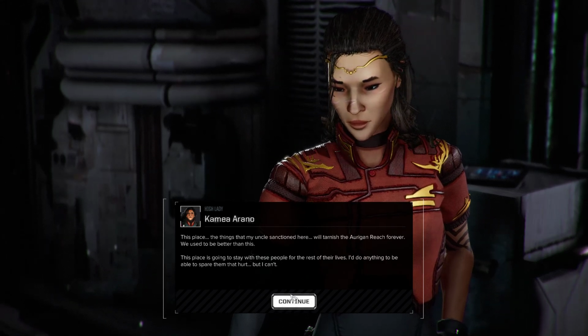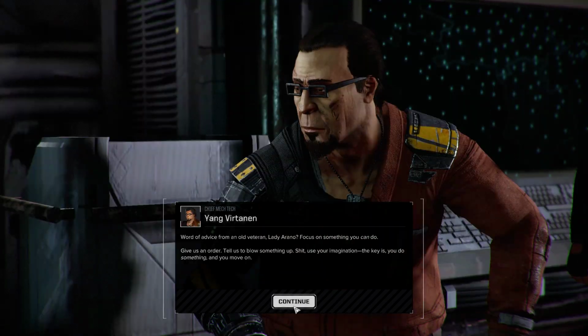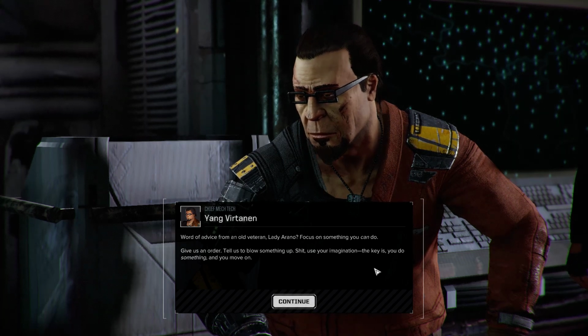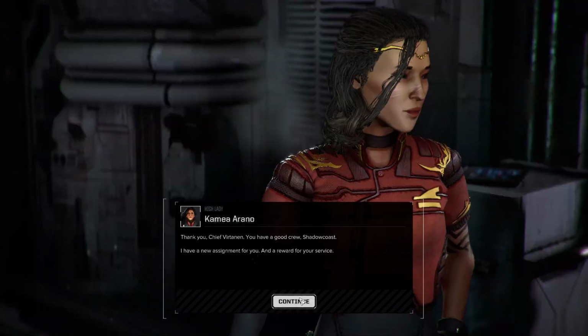We used to be better than this. This place is going to stay with these people for the rest of their lives. I'll do anything to be able to spare them that hurt, but I can't. Word of advice from an old veteran, Lady Arano. Focus on something you can do. Give us an order. Tell us to blow something up. Shit, use your imagination. The key is, you do something, and you move on.